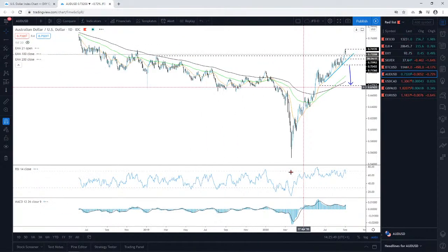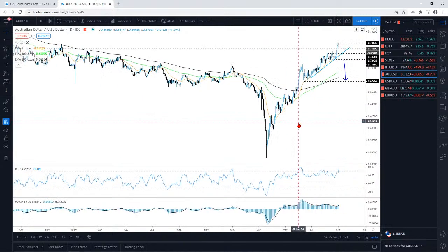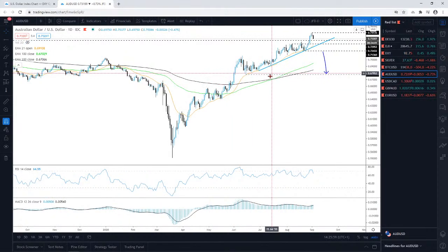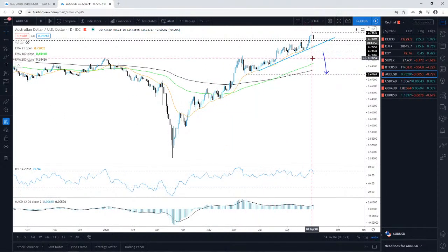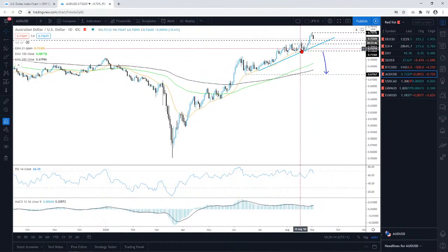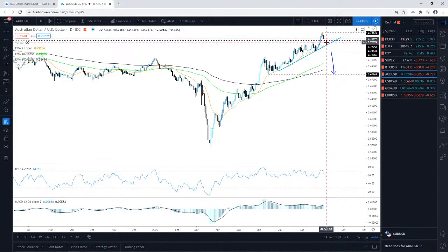However, as you can see, from around mid-March, I would say, the pair has been rallying nicely here to the upside, together with the stock market. But if the stock market starts shifting a little bit more to the downside, then it could pull after itself the Australian dollar. So again, let's see how all this is going to play out, but for now we're just considering this move as a temporary correction, as long as it remains above this upside support line.